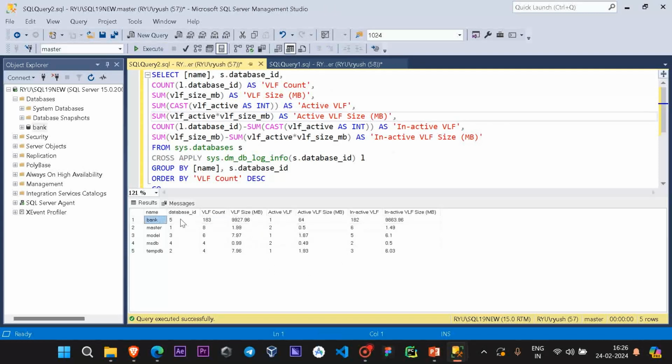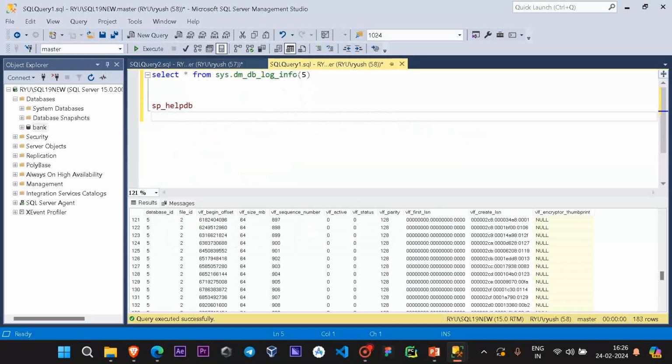Here you can see the database ID is 5, virtual log files are 183, and the virtual log file size, which is the accumulation of all the virtual log files, is 9827 MB. It will show you the result for all the databases, but here I have selected the particular database ID 5.